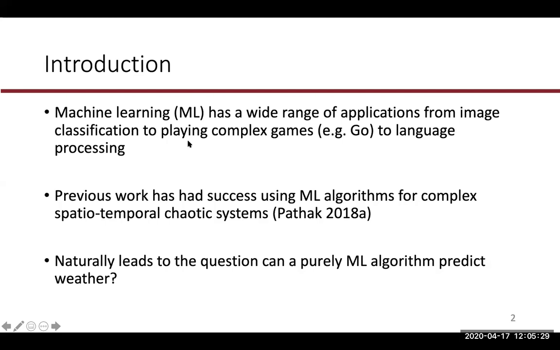Machine learning has a wide range of applications, from image processing to playing complex human games such as Go, to language processing. Machine learning has been applied to almost every field in the science community, many times with great results. It's no surprise that previous work has shown success using machine learning to predict complex spatial-temporal chaotic systems. One of the most important chaotic systems that affects every person's life daily — whether you're going to want to wear shorts or a jacket, all the way up to trillions of dollars in economic impact — is the weather. This naturally leads to the question: can a pure machine learning algorithm predict something so complex and high-dimensional as the weather?